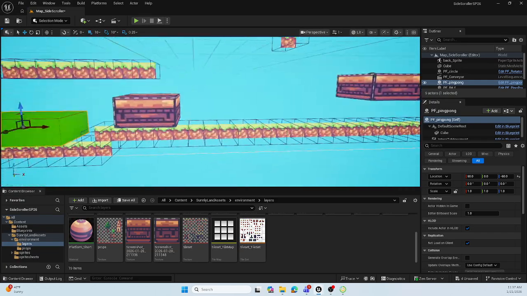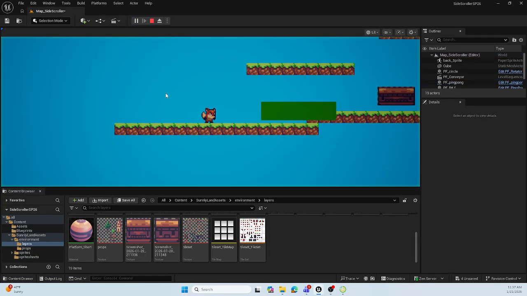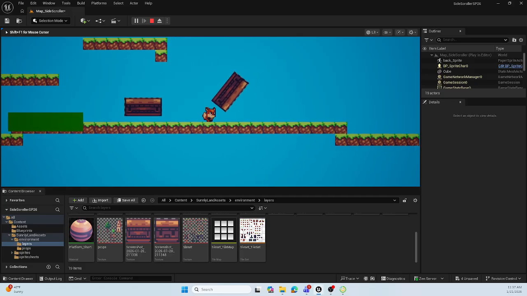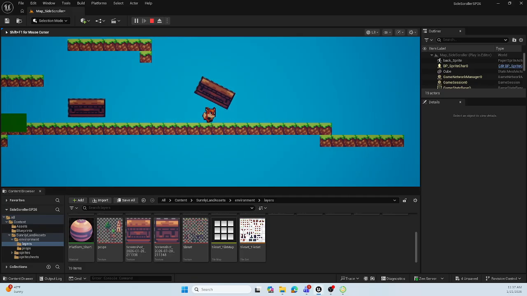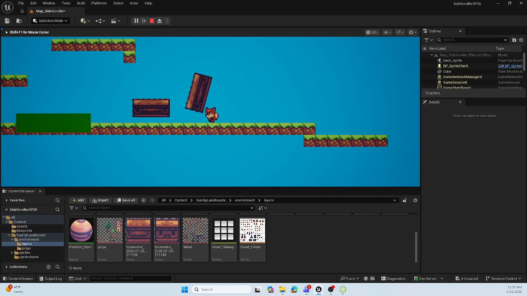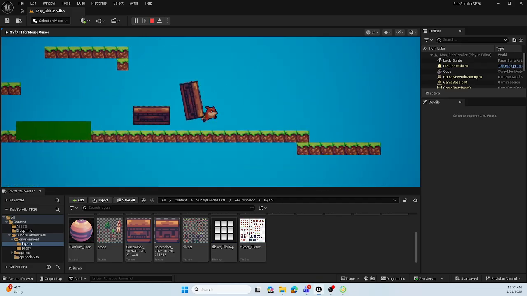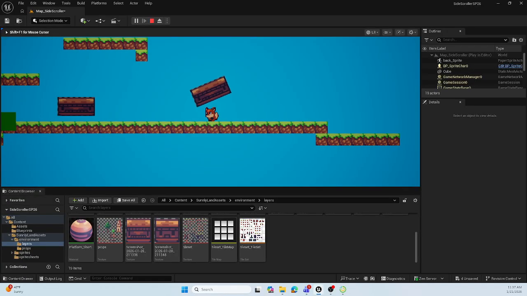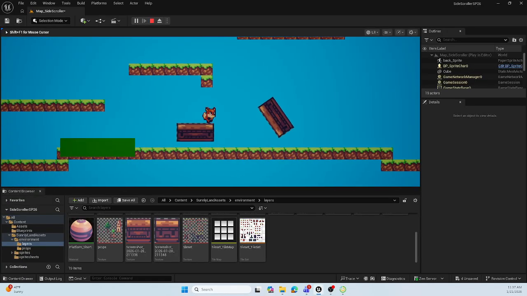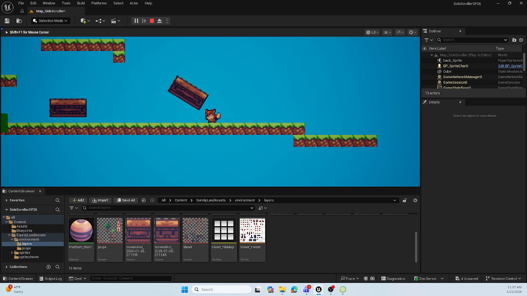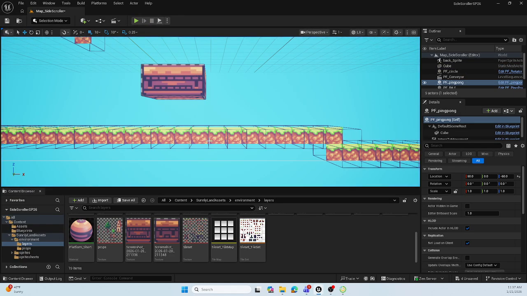But if I hit play, and then I'll come over here, here you can see the rotating movement component. And it's blocking me, and I can get through. Blocking me, and then all of a sudden, boom. Maybe I should just jump over it because I'm going the wrong way. But anyway, it's a good simple hazard that you can use to keep the player from quickly getting through. You're impeding their progress.